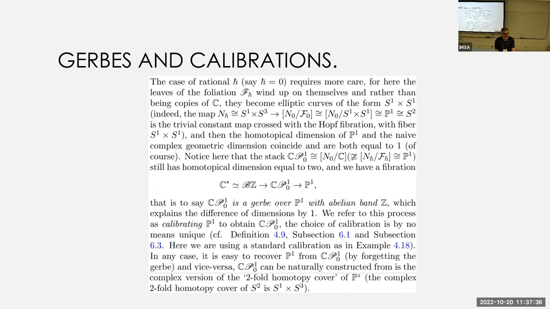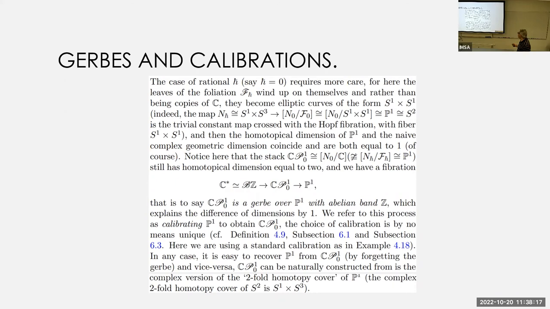The boundary divisors tell you how to construct the gerbe. It exactly tells you how to construct the gerbe. It's canonical for the toric variety. So a toric variety carries canonically a gerbe, and I just put the canonical gerbe on the toric variety. In fact, there is an equivalence of categories between the toric varieties with the gerbe and the toric varieties without the gerbe. So I lost or gained nothing, but it's just more natural to have the gerbe. The case of rational requires more care. Ironically, it's the rational case that requires more care.